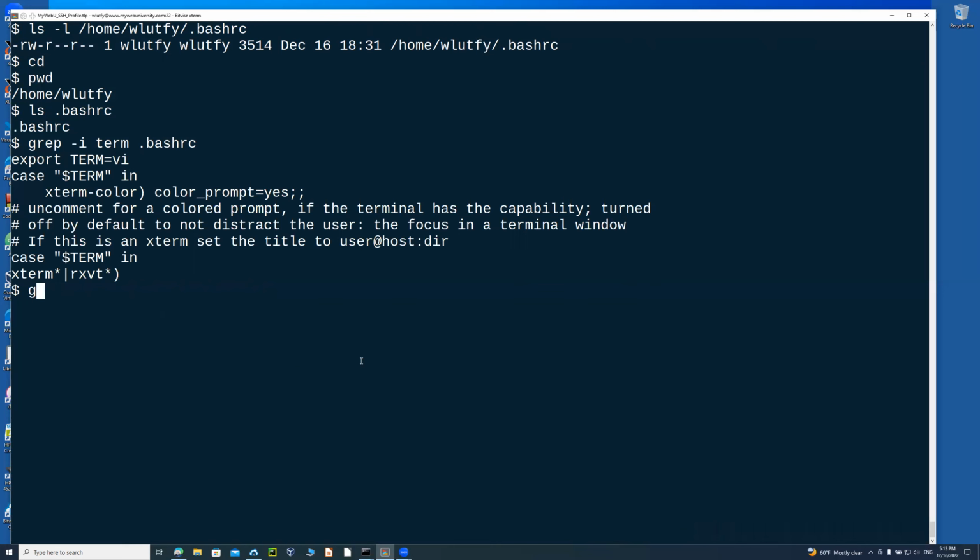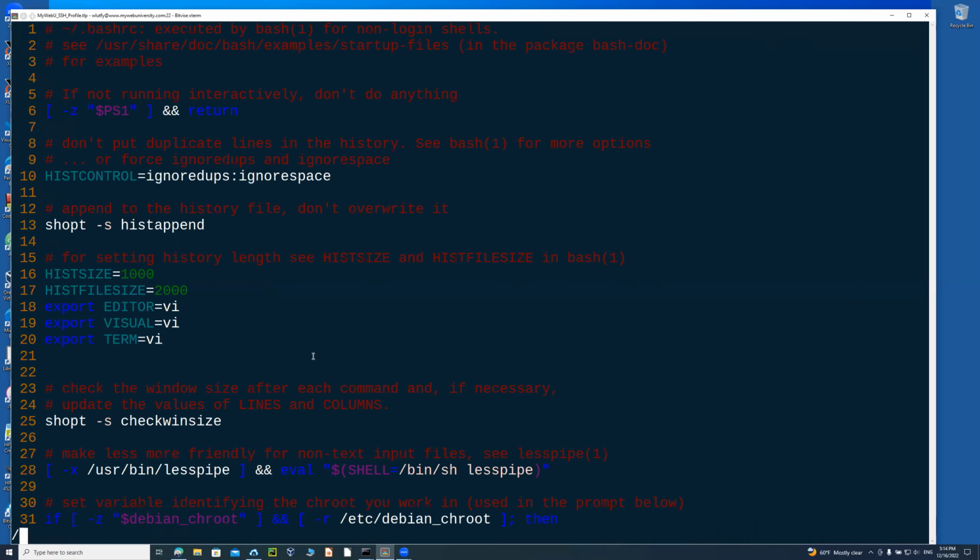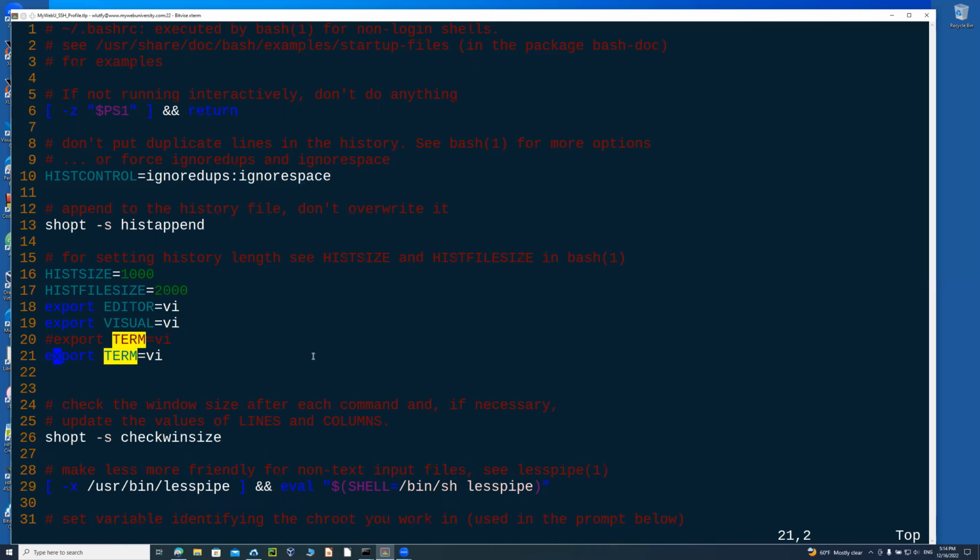You don't have to use -i, if you say just the uppercase TERM where it is set, you could just do it. So now I'm going to vim the .bashrc, so I can just look for that TERM equal vi, and right there on line 20, it is set. So I'm going to change that one with the pound, and instead of vi, in this case, I'm going to do xterm. VT100 would also work. So let's just do VT100.